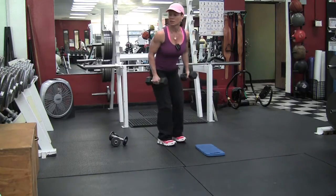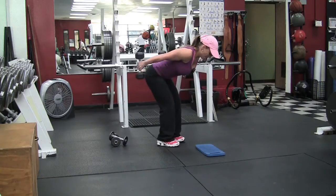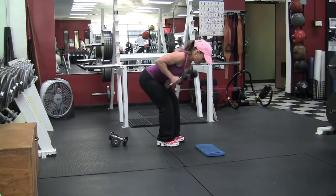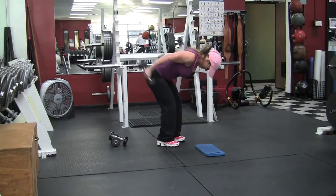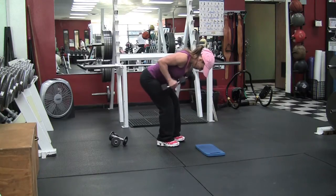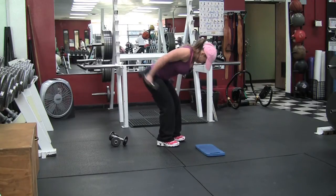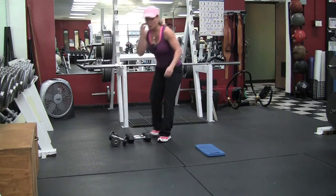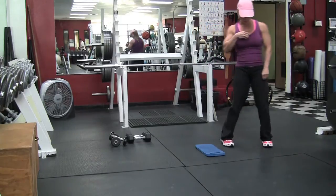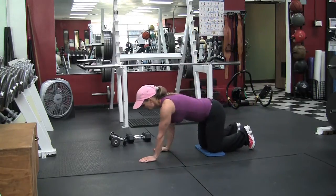Grab my dumbbells and kickbacks. And again, you want to try to focus on that squeeze at the top. And you're trying to keep from your shoulder to your elbow in place. So when you stretch forward, you don't want to let your elbow drop. You want to try to keep it up as high as you can. As it gets harder, you'll start to use a little momentum, which I kind of was on that one a little bit. That was 10 seconds rest.